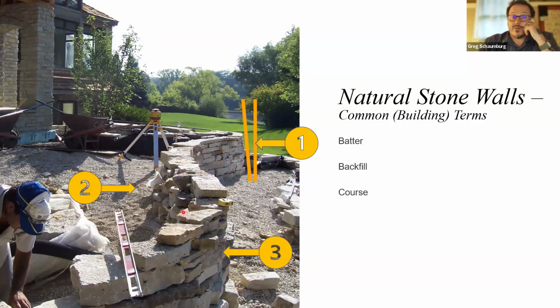Essentially, this would stay here without backfill for a little while until something bumped it or until some freeze thaw kind of moved it. But when you have this wall go through here, you're filling this up on the backside, and it's backfill. And then the other thing to keep in mind is you'll notice that this is pretty horizontal material and pretty consistent. Each of those is going down in individual courses of material as it goes up.